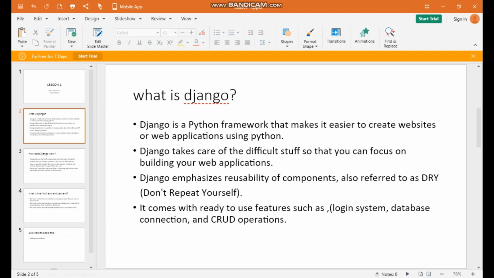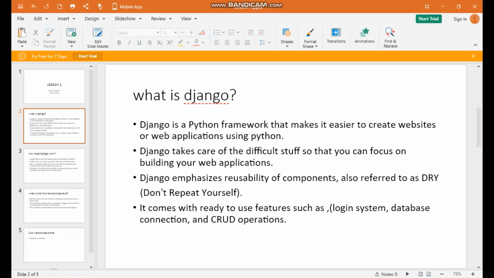So Django takes care of the difficult stuff so that you can focus on building your web applications. There is a lot going on when you create websites, but with Django, you don't need to do a lot of unnecessary work.